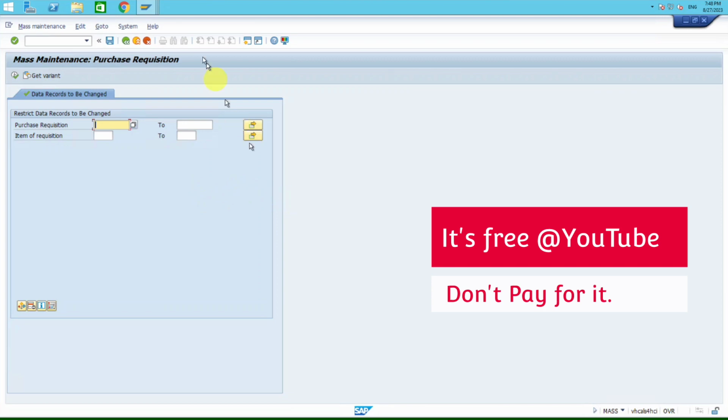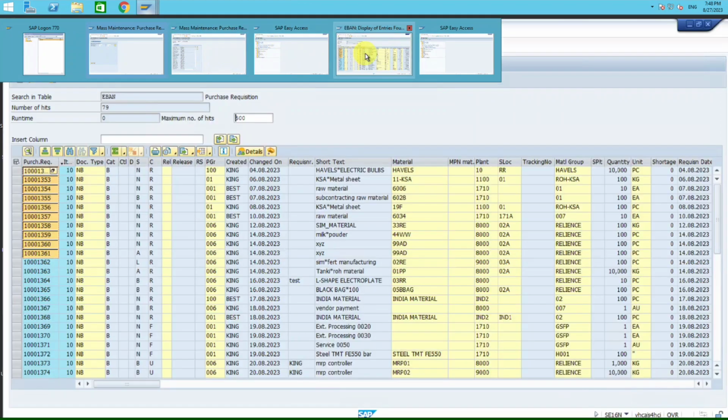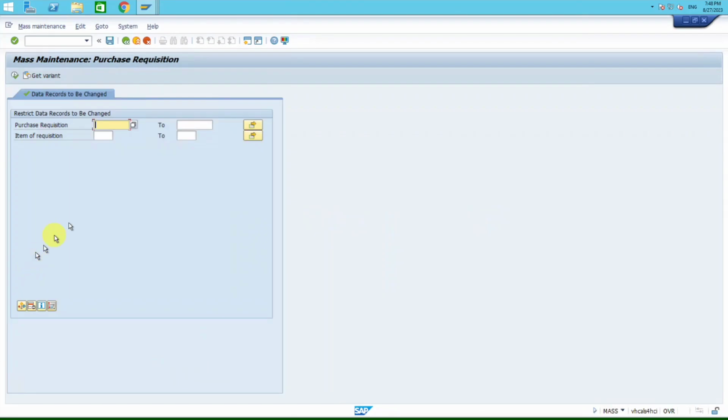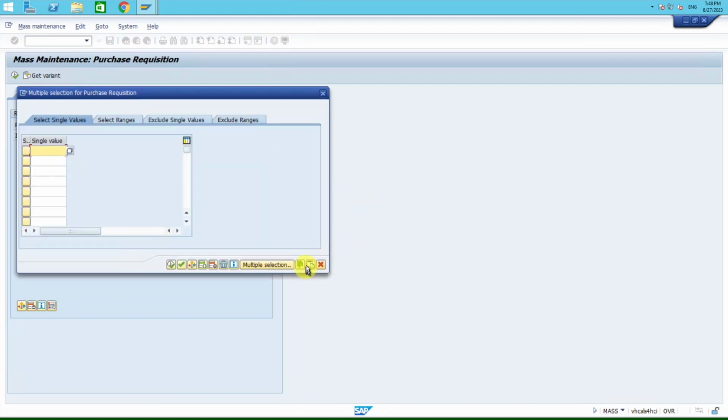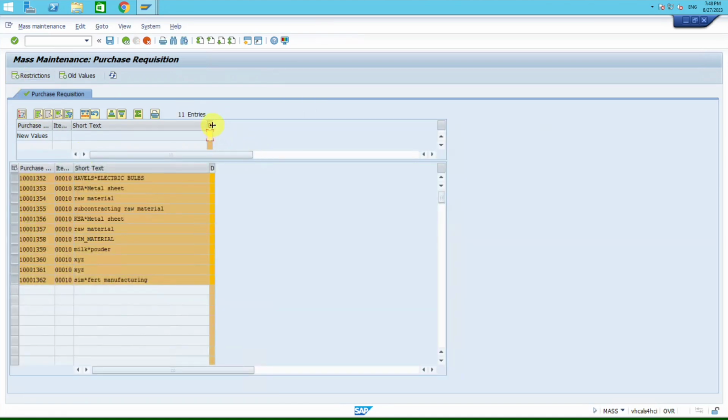Then it's similar, so I will go again into that PR list. Where is that PR list I have selected? Okay, these are the PR numbers I will use. Provide these PR numbers. I am just taking an example, so I am selecting only a limited number of PRs, but you can select according to your requirement and then execute. Now you can see here the deletion indicator is available and we can perform this. If I want to delete all these PRs, I will just select X here, meaning I want to delete, and then perform this deletion.